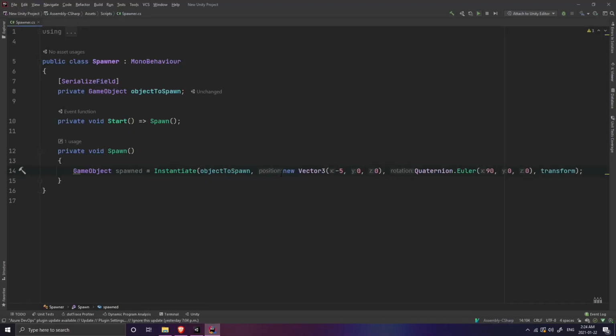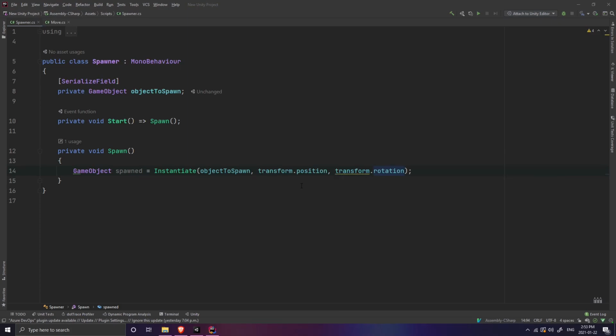Now, all this to say that this position value is a world space position. This means I want you to create the spawn game object at this location. The origin of the created object will be at this location in the world. And this gives a world rotation, so not local rotation.